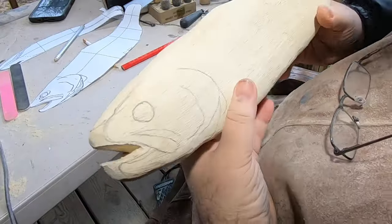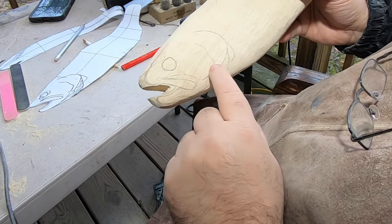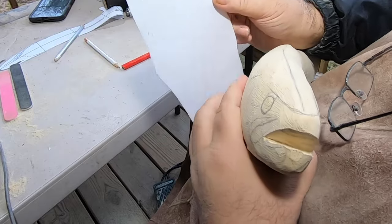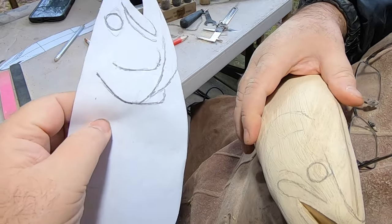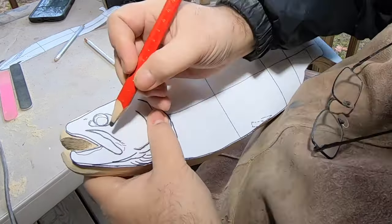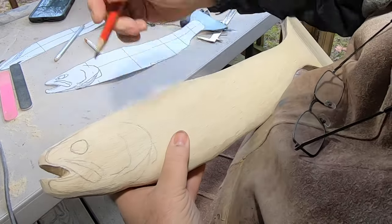So what I've done now is I've gone on here and I've temporarily drawn the scale and eye placement and mouth shape, and all I've done was I colored in with graphite pencil on the lines on both sides, and then I placed it on, lined it up, and then just drew over the lines on this side, on head, mouth, and eyes and everything. And that kind of transfers the mark.